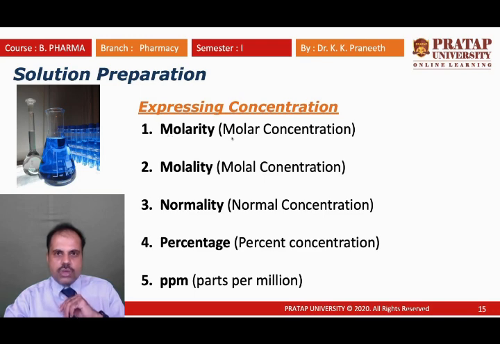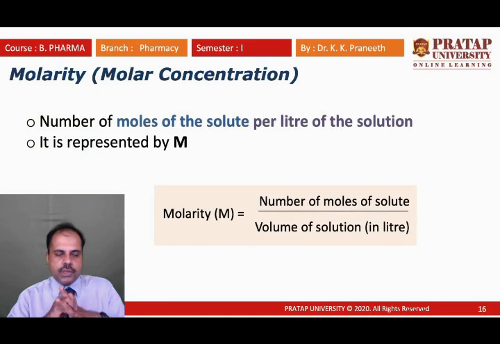We will see in today's class only the first one, that is molarity, for expressing the concentration, and also one or two examples. So what is molarity? I already said it is also called molar concentration. The definition: molarity is the number of moles of a solute present per liter of the solution. It is represented by a capital M.